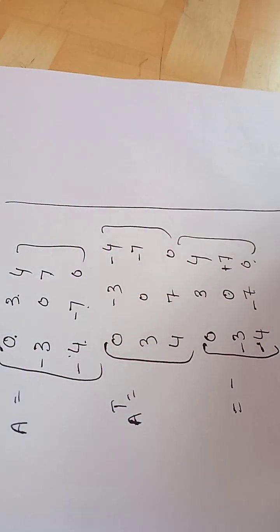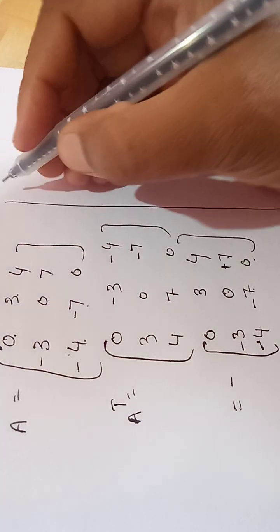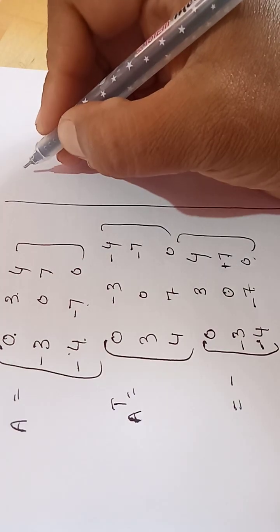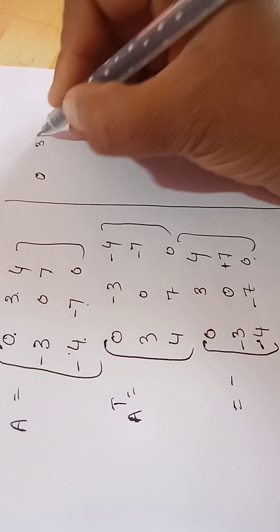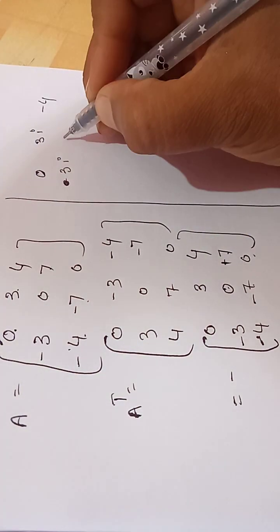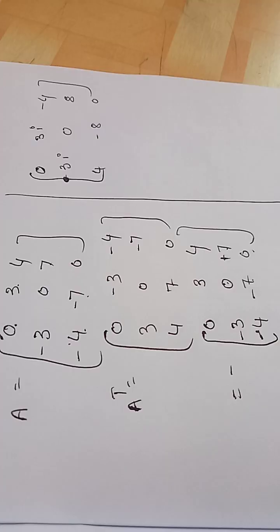Now let us take some other example. Okay, I am taking some other example also. Now here the question is asking about the skew symmetric matrix. In two methods we can know. Now next, I am taking an example of 0, 3i, minus 4, minus 3i, sorry, not minus, plus only 3i, 0, 8, 4, minus 8, 0. Now here complex terms are there. Here complex terms we will not change. We will write as it is.